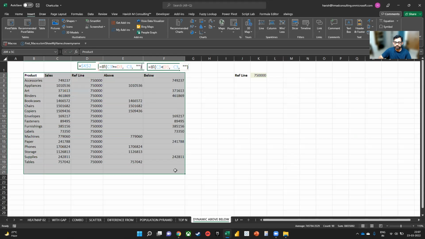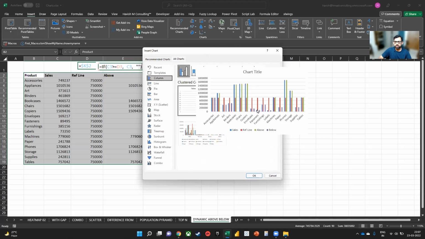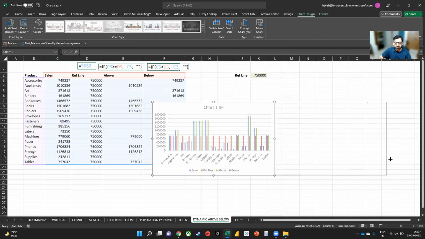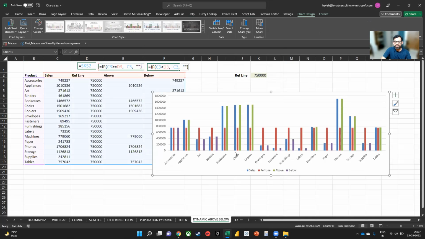So we selected all of the data, product, sales, ref line, above, below, and then we inserted our very first basic chart, like this. Now let's try to understand what is happening here. You can see that I have the 17 products on the x-axis, and there are 4 colors.